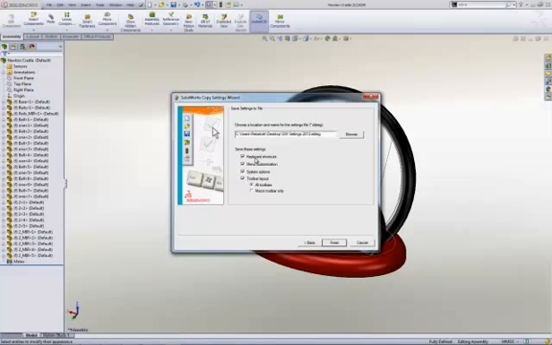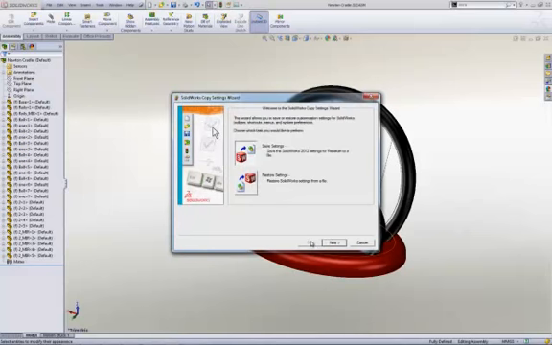Now, this is also a good tool to standardize settings company-wide. For instance, file locations in your system options. That's where you define all those locations for templates and external information that SolidWorks is using. Good idea to save that out and apply it to all your users. Make sure everybody's on the same page, getting all their information from the right place. This just creates a file that can be double-clicked to apply the settings to the SolidWorks installation, or you can launch this wizard and use the restore options as well.